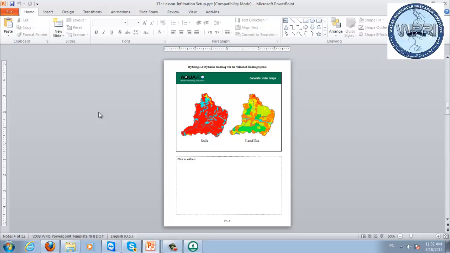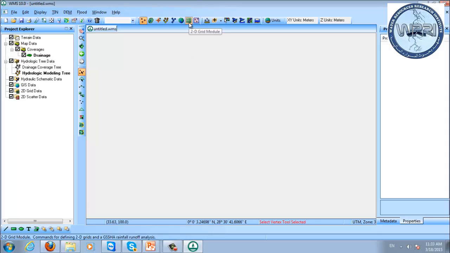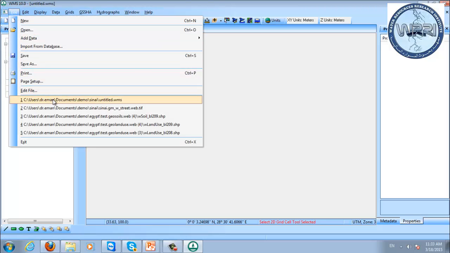So if I have a paved area, but my soil type is maybe clay, or if it's sandy soil but it's paved, I don't have very much infiltration. But if I have the same soil type in a rural area where there's no pavement or anything like that, then my infiltration is going to be much different. And so you need to combine your land use and soil type. I'll demonstrate that later, but the other thing is, let's see if I have a GSHA model I can read.